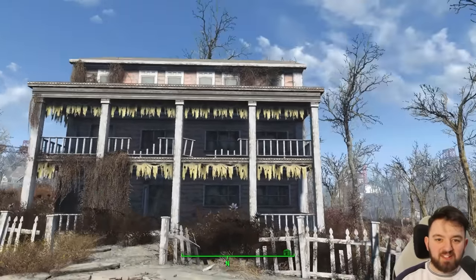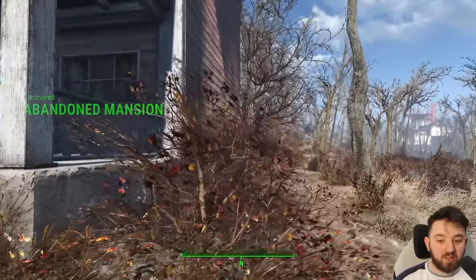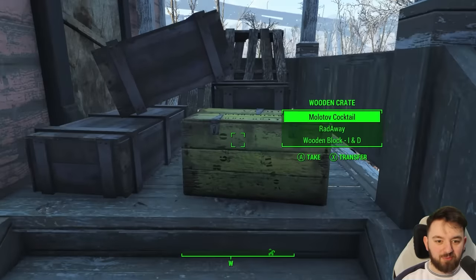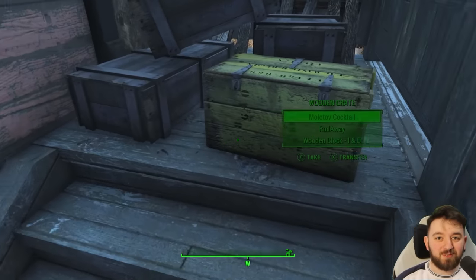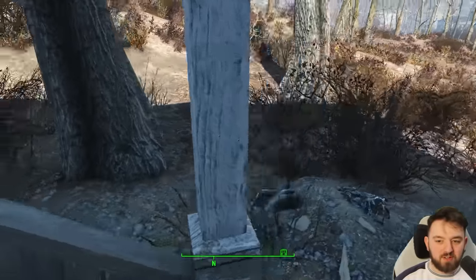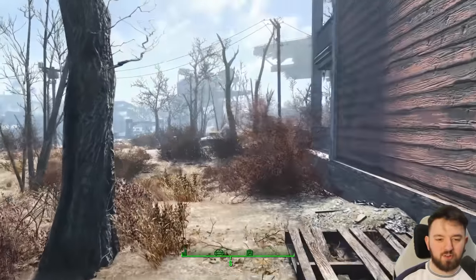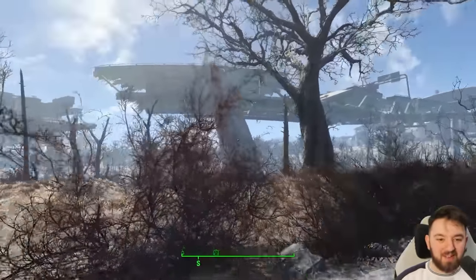Look at this magnificent building — it's a derelict mansion. I really wish we could go inside, but in terms of items there is something out the back at least. Maybe she was running away from her husband — I love making all these really extreme views on just random skeletons throughout the wasteland; I get a bit of a kick out of it. There's a wooden crate at the top which normally has a wee explosive in it as well. We're north of the Tucker Memorial Bridge — not related to Tucker Carlson from Fox News, but that's one way of remembering it.